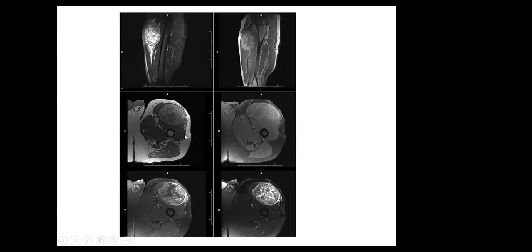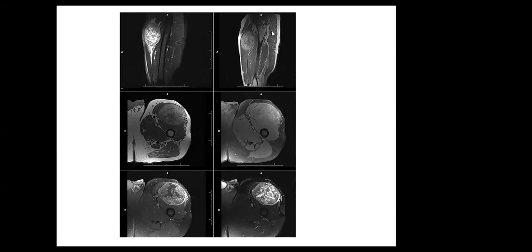And describing the signal intensity is also important. So this is heterogeneous signal intensity on both T1 and T2FS with patchy mixed enhancement. The signal characteristics are very non-specific. There is some high signal intensity on T1, which may suggest hemorrhage, and that would indicate central necrosis, and that's why we have areas with no enhancement in the center of the tumor, which is the necrotic part of the tumor. You can also comment on perilesional edema, no intraosseous extension, no intra-articular extension.